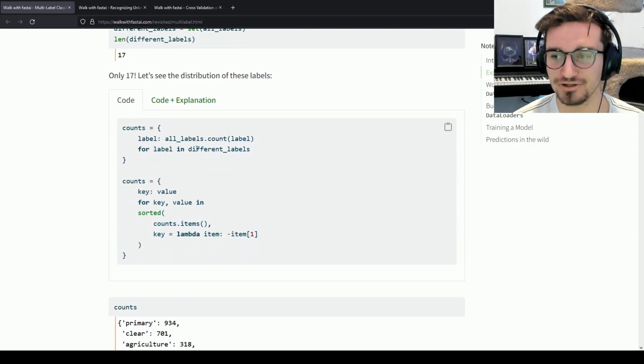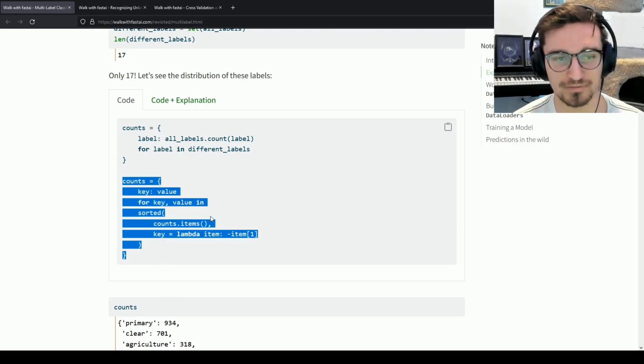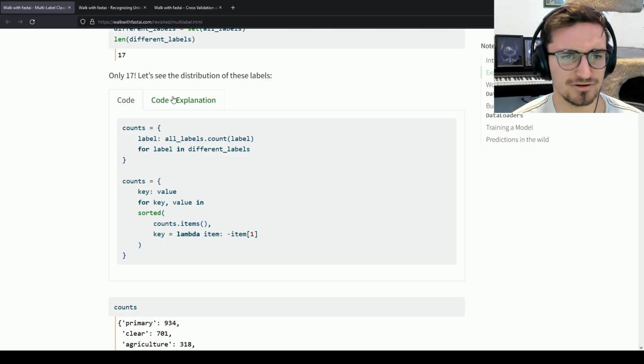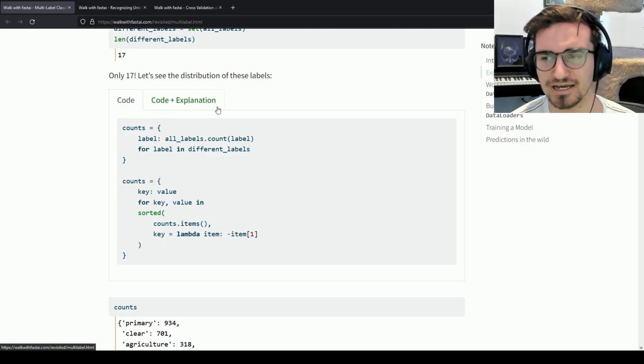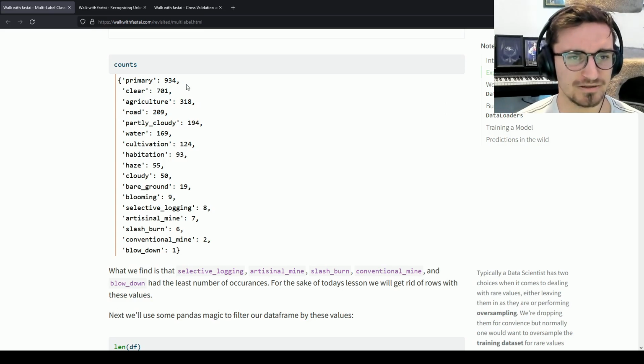This little code chunk takes all of our labels, counts the number of occurrences for a particular label, and generates a new dictionary off of that before finally sorting them all. There's obviously the code and explanation tab you can look at later. And what we'll find is most of our labels have primary.